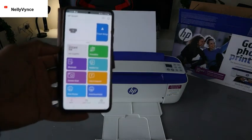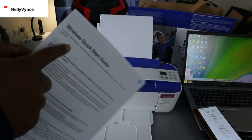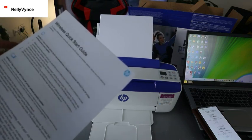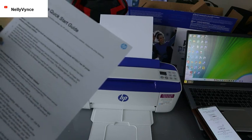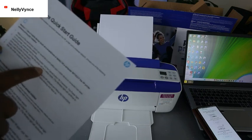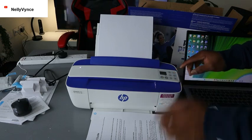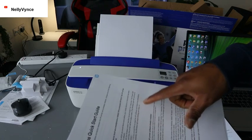It's getting ready. Now, you need to put this printer into wireless mode. Once you put it in wireless mode, it will print out a wireless quick guide. The first method: use a mobile device such as a smartphone, tablet, or computer without HP printer software previously installed. Make sure the device from which you would like to print, either your mobile or computer, has been connected to a wireless network. My mobile device is connected. On the printer, press and hold the Wi-Fi button and the cancel button for 3 seconds. The power light will blink for a few seconds, then the printer will be in setup mode.